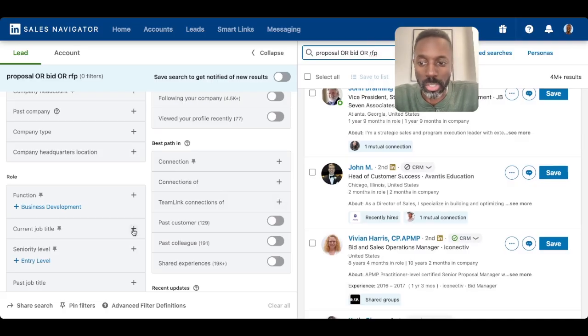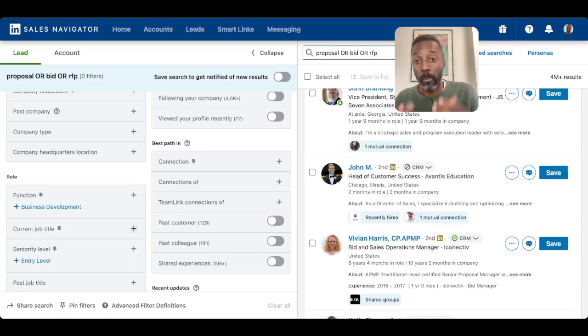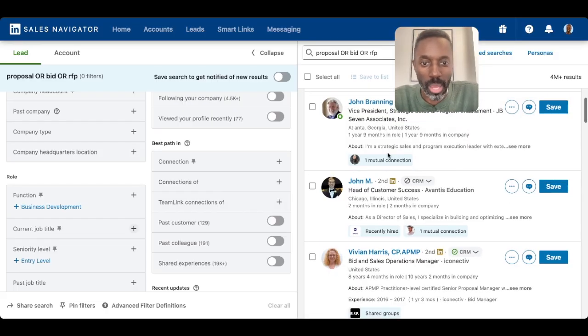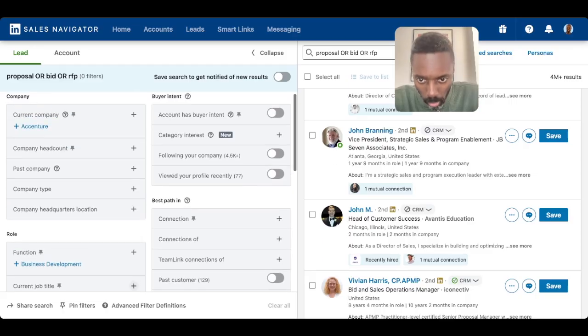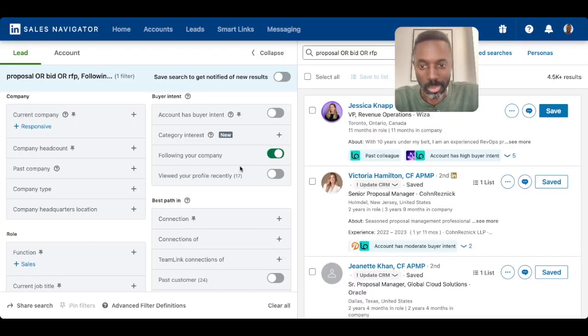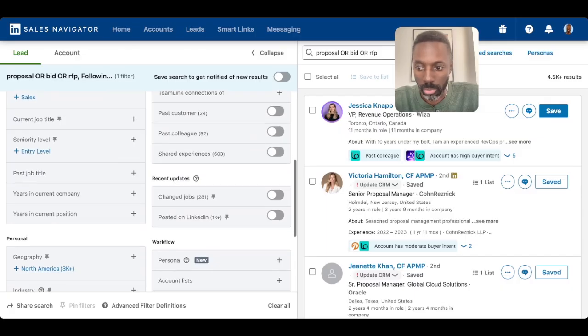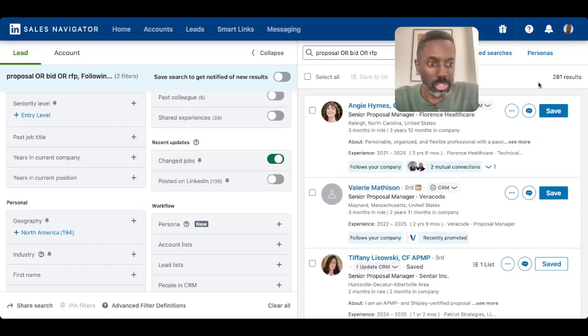I typically like to go with the job title first. But if your list is very, very small based on that search, then defer to this search, which does more of the profile search. Anyways, once you've done that, this is pretty much 4 million people. So let's chunk it down a little bit. Out of these 4 million people, who follows my company? Oh, okay. There we go. 4,000. Oh, cool. Then out of those 4,000, who've changed jobs recently? All right, cool. This is a great list.